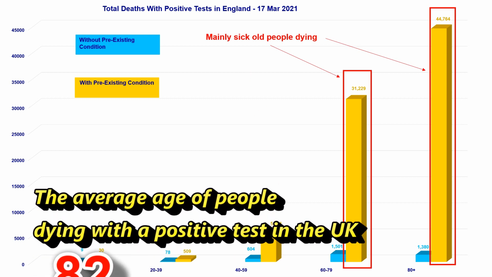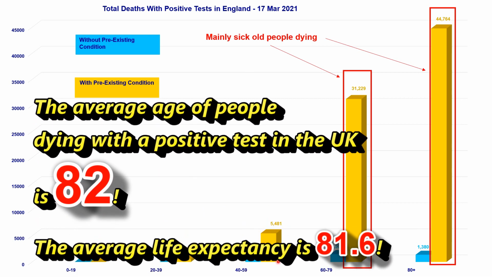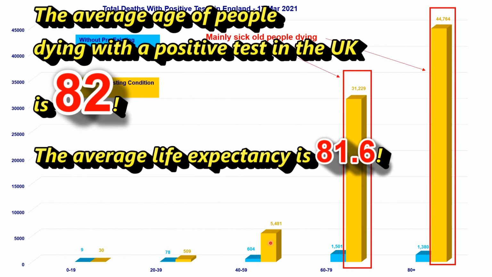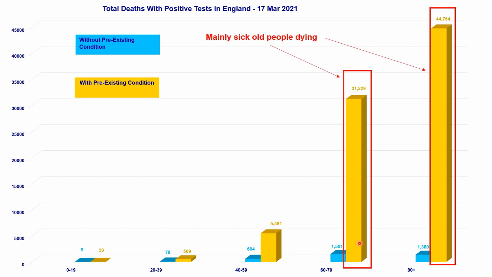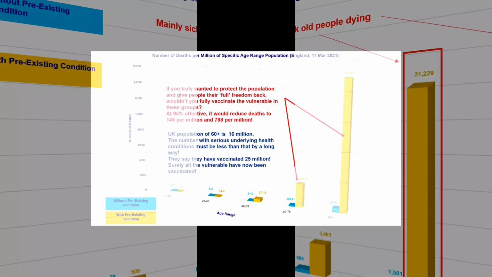It's gone up a little bit here, but these are people with life-threatening underlying health conditions. Now, where it really kicks off is the 60 to 79s and the 80 pluses, but then these figures are the people who have serious underlying health conditions. So from COVID, it's killing off sick and old people, basically. These are the people dying.